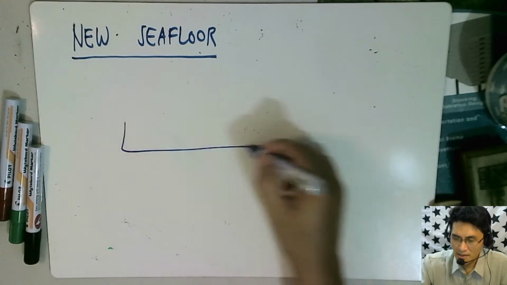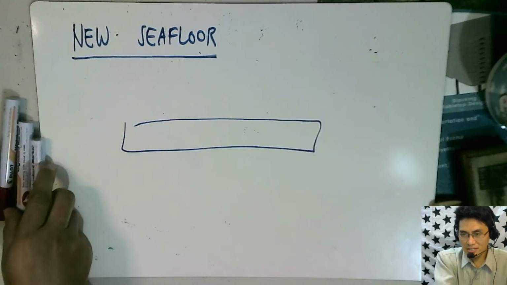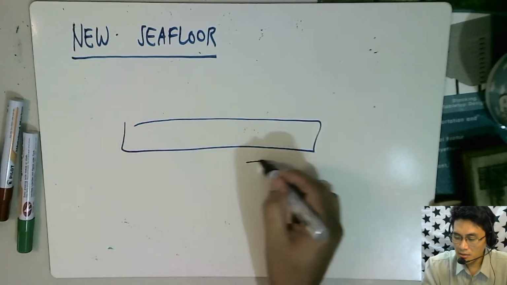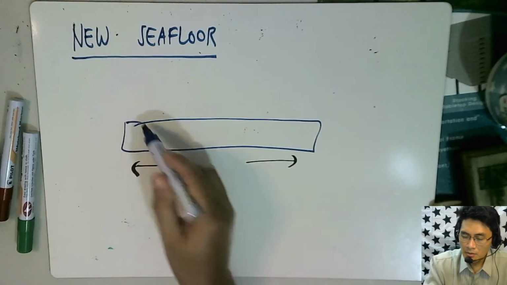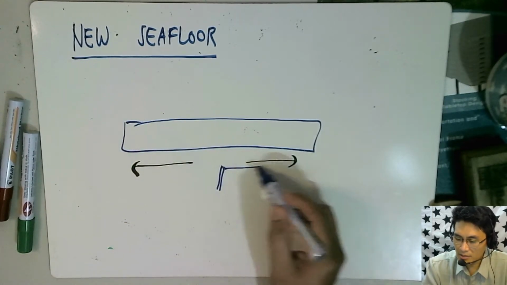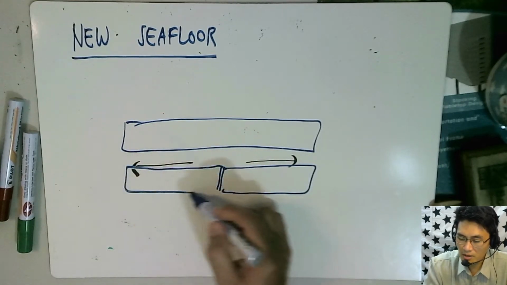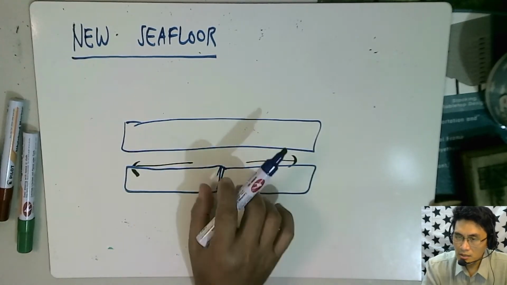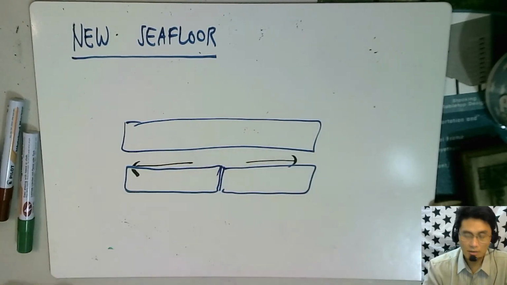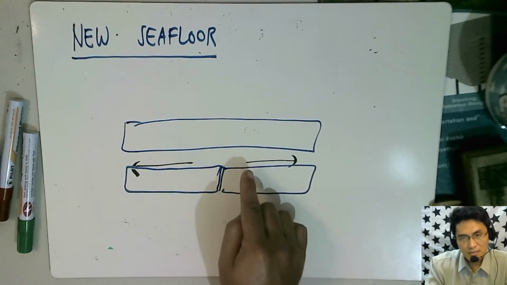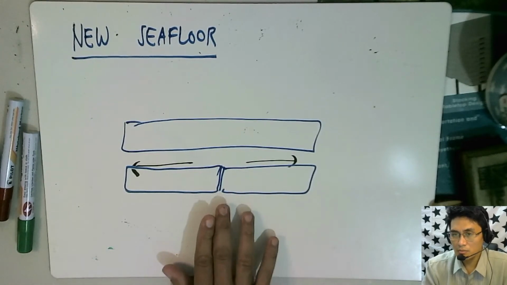So we have one plate, and that plate happens to have forces underneath it that cause its parts to move in separate directions. And again, when it does, it develops a crack because of the tension. This part is being moved that way, that part is being moved that way, it develops a crack. Therefore, eventually, this plate splits into two and you form a crack at the center. This happens in continental plates, you form rift valleys. It happens in oceanic crust, you form mid-ocean ridges.